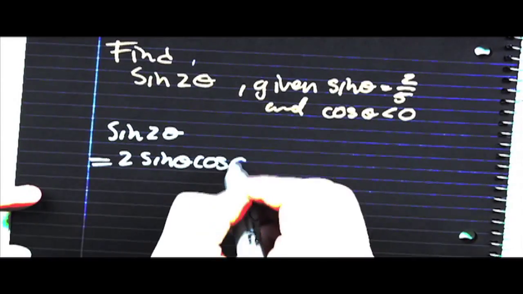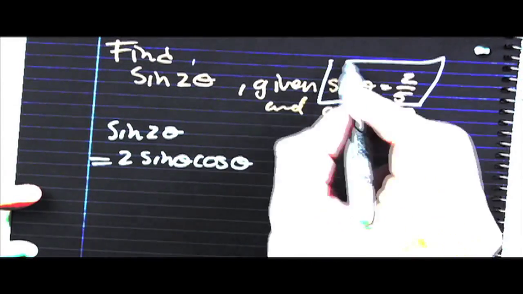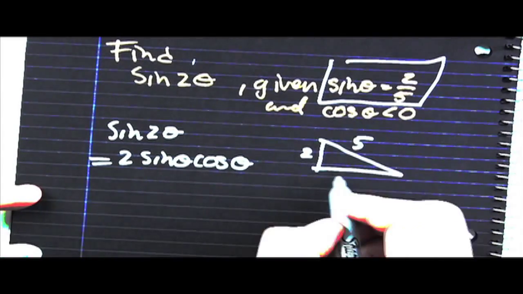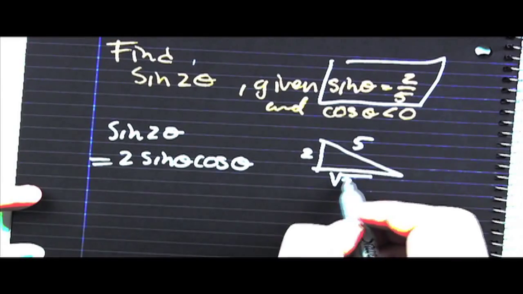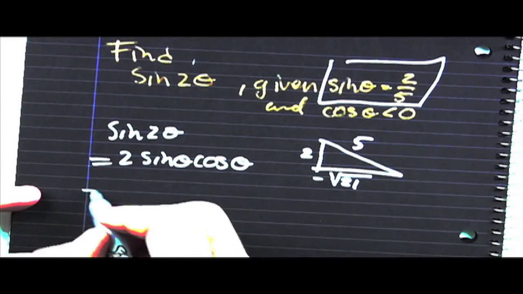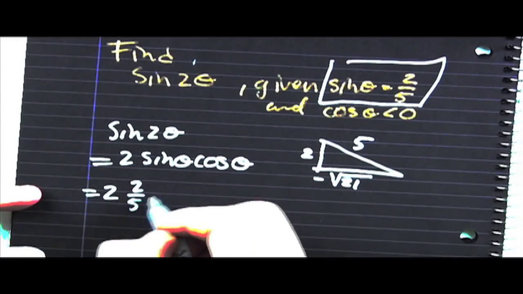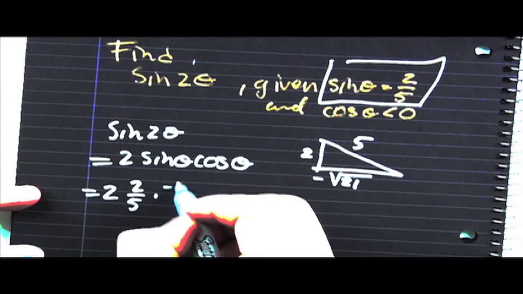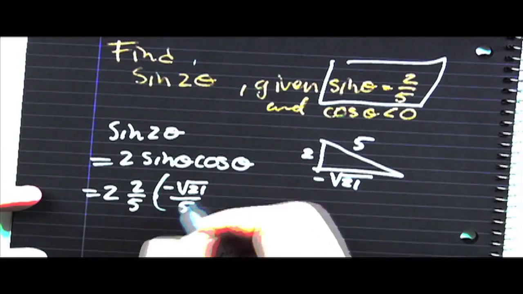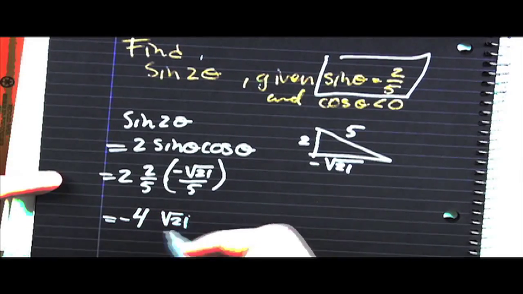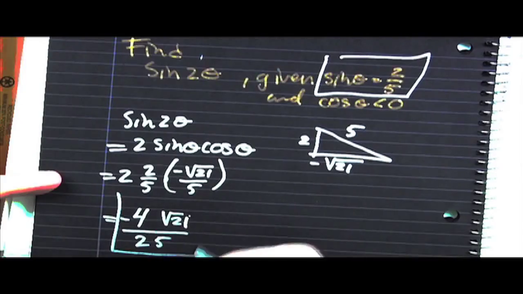Get 'em. We're going to find the sine of 2 theta, given that the sine of theta is 2 fifths and the cosine is less than 0. You expand out that, and then you create your triangle with the known information. Complete it with the Pythagorean theorem. And you knew it was in quadrant 2 because the cosine was negative and the sine was positive. So now you're going to fill in what you know. You know the sine of theta is 2 fifths. You read off your triangle that the cosine is minus root 21 over 5. Now you multiply and you clean that up, and I'm proud of you. Fancy status. Get 'em!